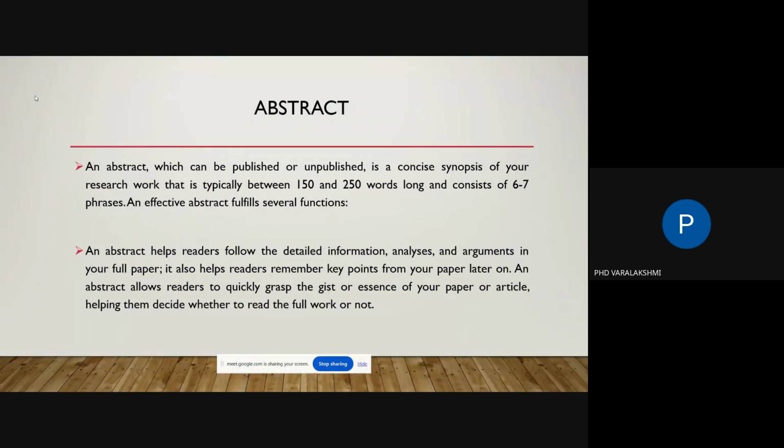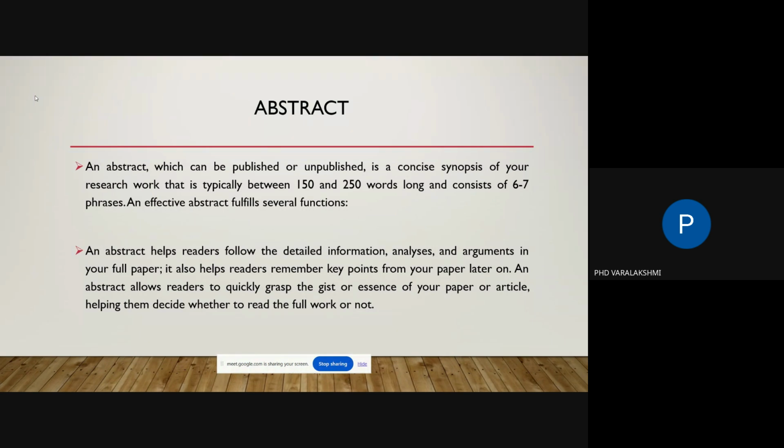If you think the abstract will be suitable for your research, it will give you some direction. Then you will look into the whole part of the concerned source or reference. Okay. So the abstract, simply we can say, is a 150 to 250 word brief summary.